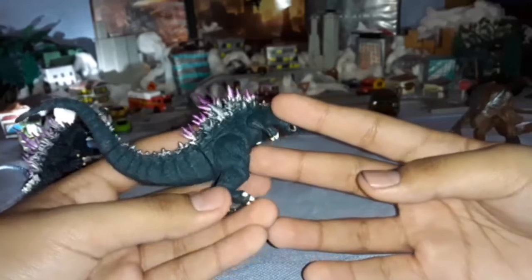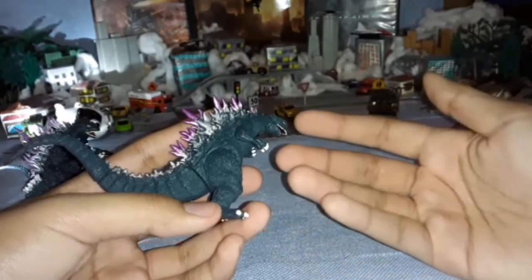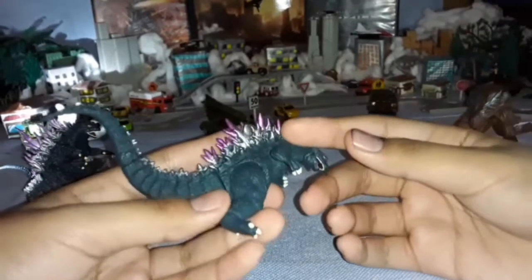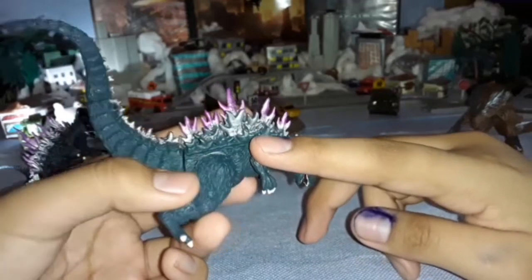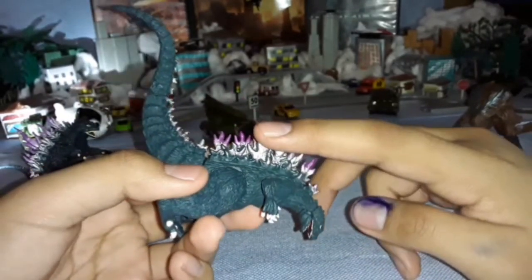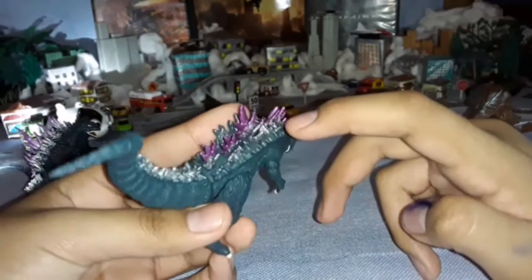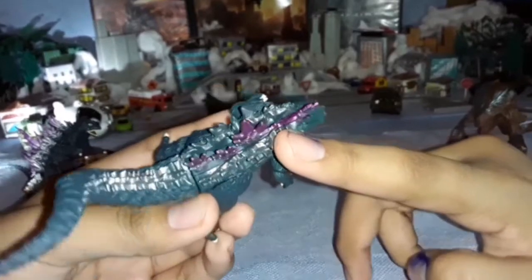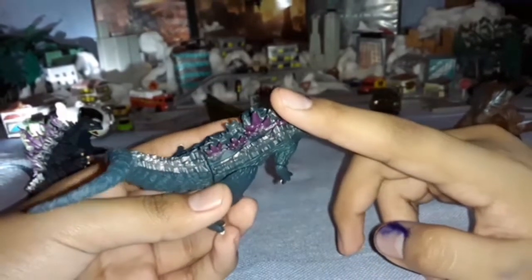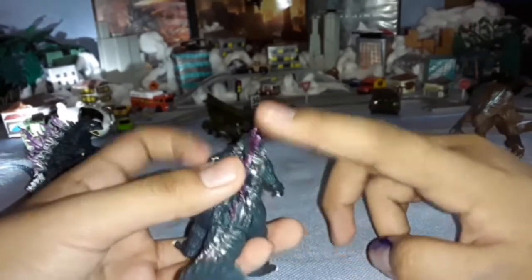And something else I want to point out is this guy has 7 rows of spines. Look, here's the first one. You can see the small ones here, the small ones at the bottom. Then you see the next row, which is the small little silver ones, kind of big. And then I don't know if you guys can see them in between here. Hopefully you can, but there are a few. And then the big ones. So overall, that's 1, 2, 3, 4, 5, 6, 7 rows of spines.